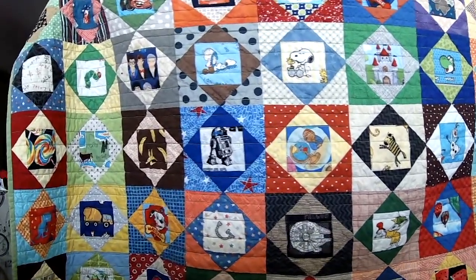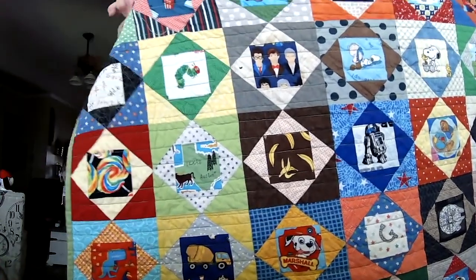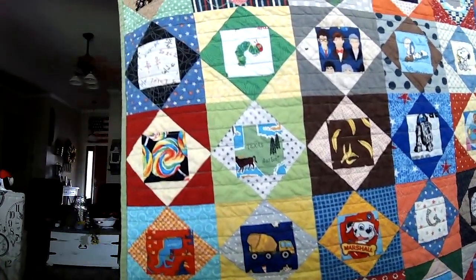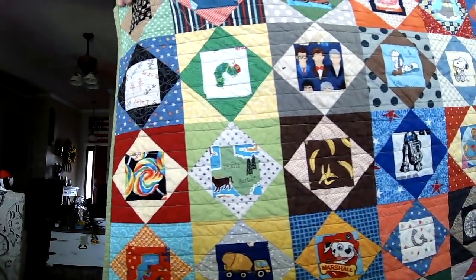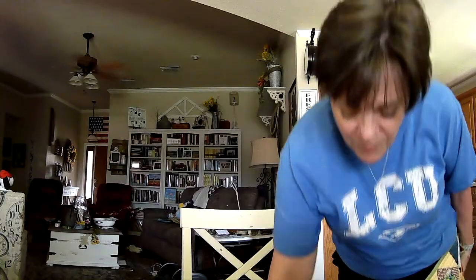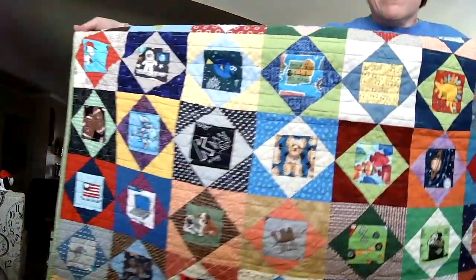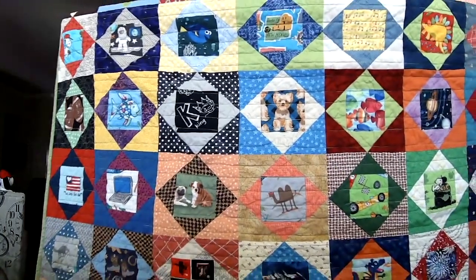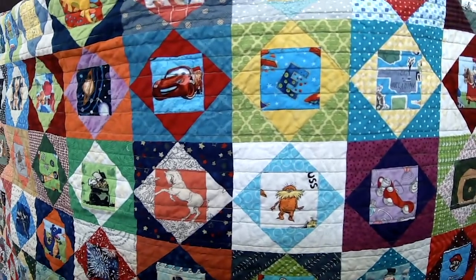But I made these economy blocks using all these fun fabrics and fussy cut all those centers. And the boys and I play I Spy with all the different things that are in this quilt. They love to play with this quilt.